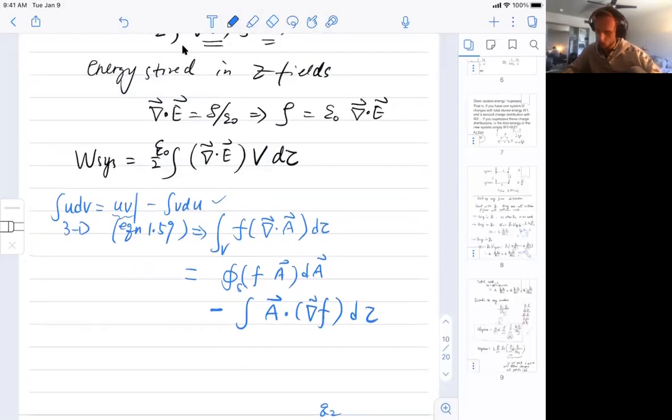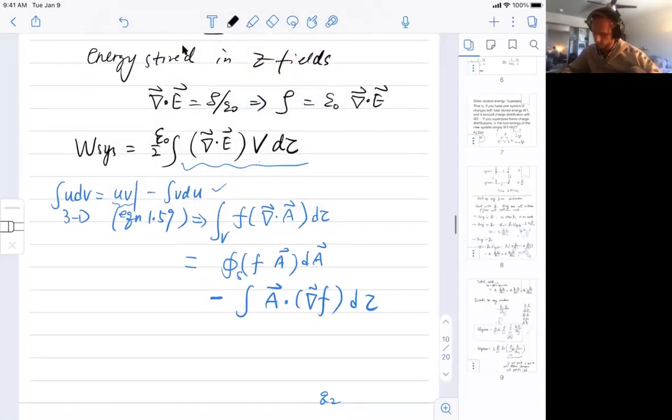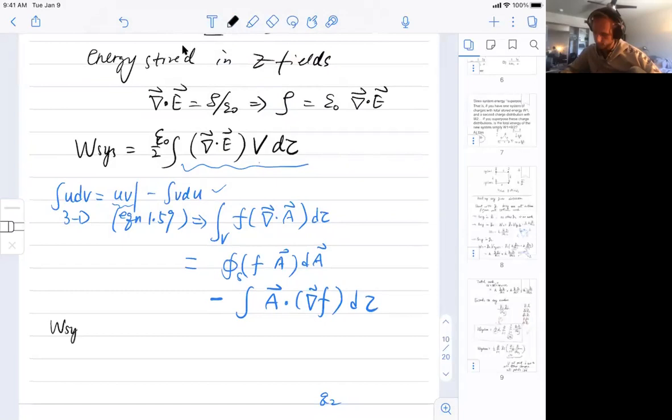Okay, so I'm going to use this equation to help me further simplify and expand this term, because I have the same kind of format, right? I have a scalar here and I have divergence of a vector. So I'm going to use this equation. So this work for this whole system has become, first of all, the value of potential and E at the boundary surface. And then you have this volume integration of E times the gradient of V d tau.